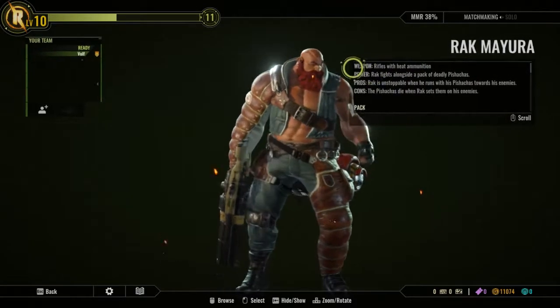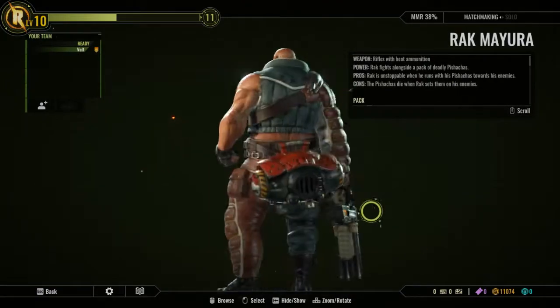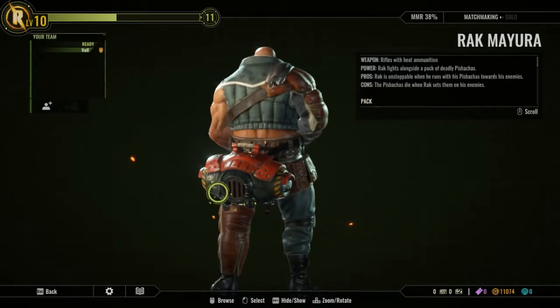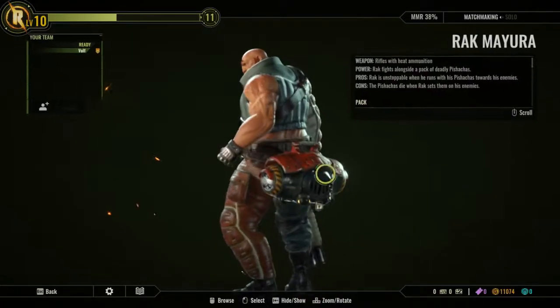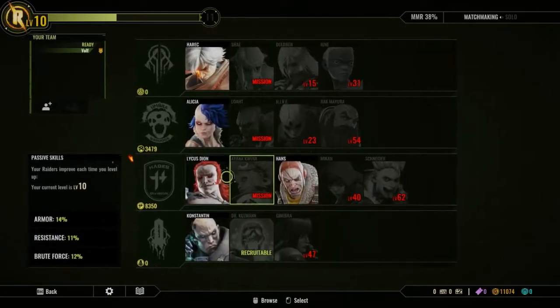So this guy fights along with a pack of, excuse me? So I guess he has like a little pet or a pack of pets in there that he can use. I rarely ever see anybody use this character, so I don't know anything about him.